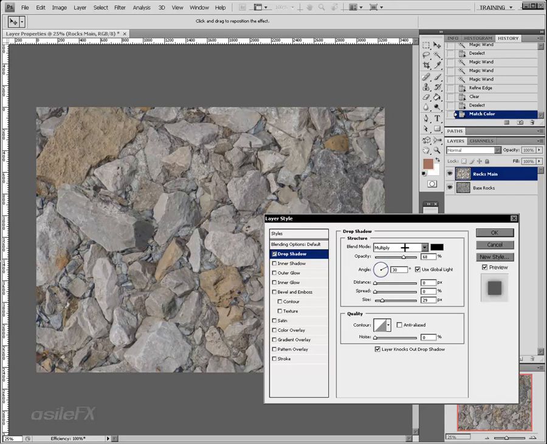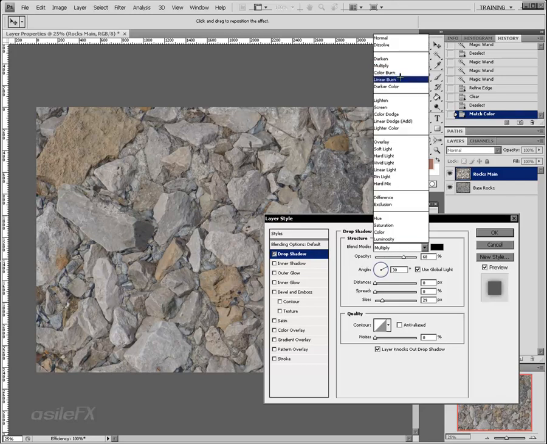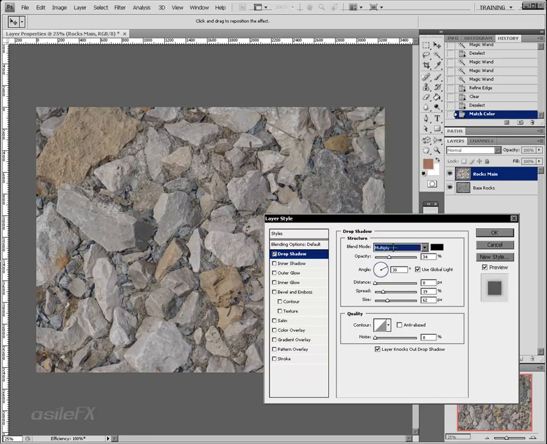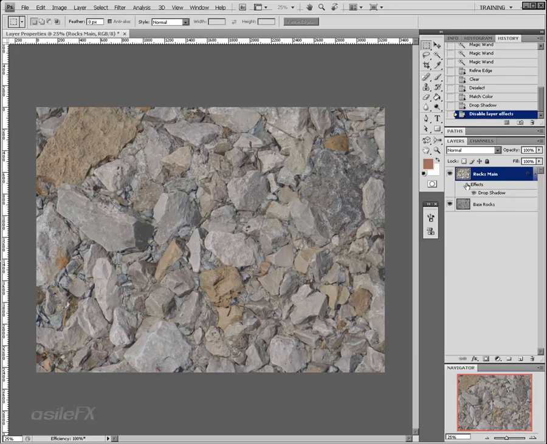Now, instead of using the multiply mode, which is the default, you could change that over to color burn. Reduce the opacity amount whenever using color burn compared to multiply, because it's going to be much more of a drastic effect. And you might get something that blends a little bit better. You could adjust the spread to reduce the overall falloff and the size. So there's a lot of different ways we could blend this together. But it looks a little bit better now than it did before without the effect. Just a nice little simple transition.